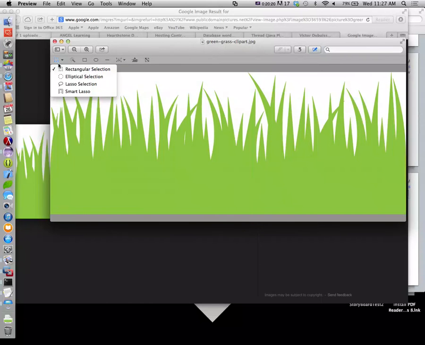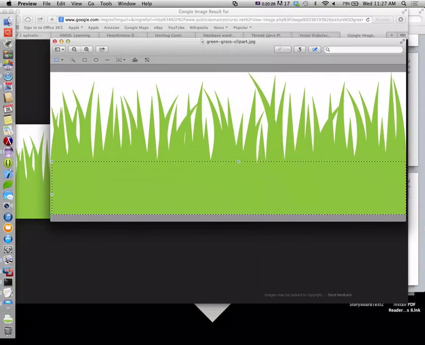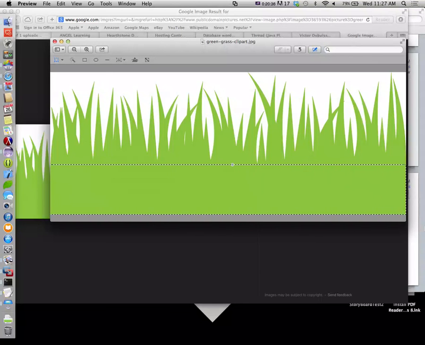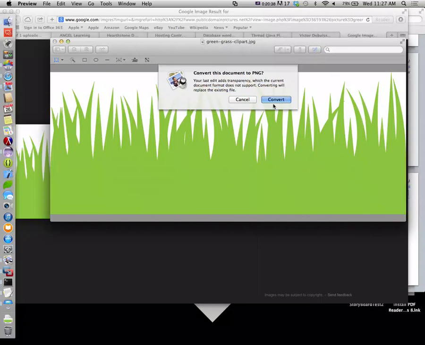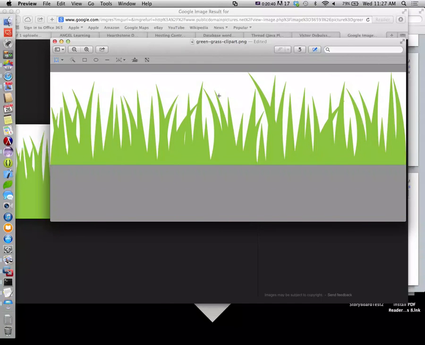We're going to grab this guy, rectangular selection. Okay, we're going to say that's our new grass. Okay, that's the grass.